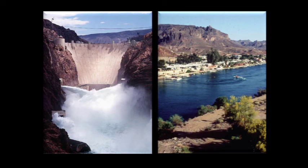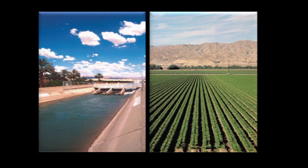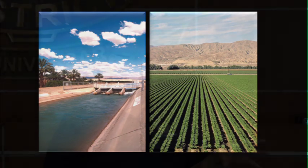So interesting thought. But you can see in the picture on the left, water's being released from the lake behind Hoover Dam, Lake Mead. It's going through pipes in the canyon walls and being re-released back into the river, and it travels along the way, and then it's picked up by canals. Yes, we do have many canals today, thanks to Dr. Wozencraft. And in the Coachella Valley, we use water from the Colorado River. We feed it into canals, and the canals bring this Colorado River water to our farms. Now, in the Coachella Valley, we do not drink this water. We use it only for farming and a few other things, but mainly farming. And so this makes farmers very happy because they have this nice water source.